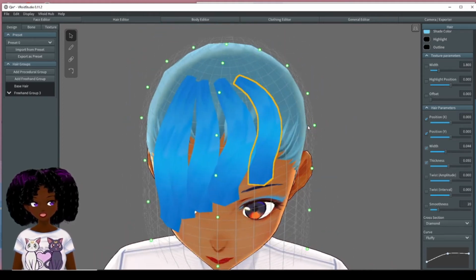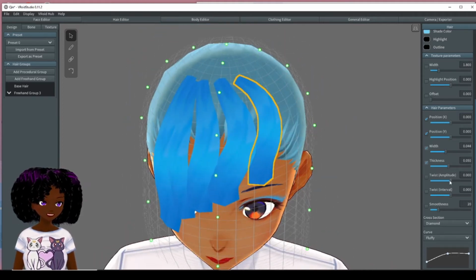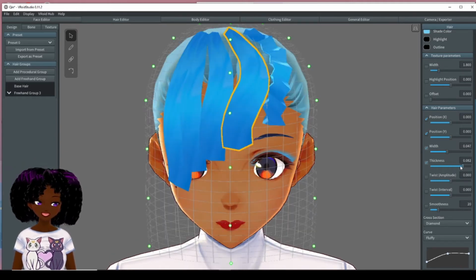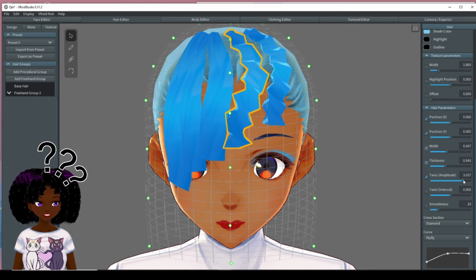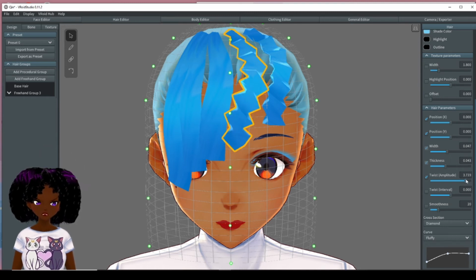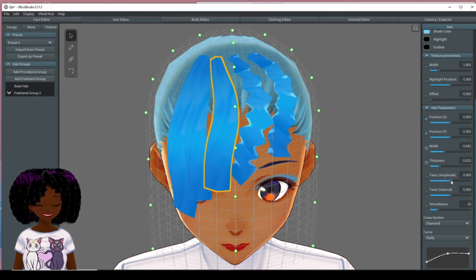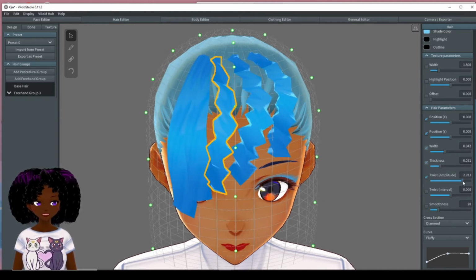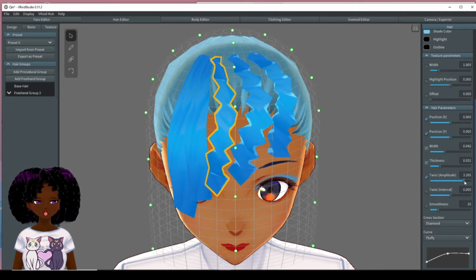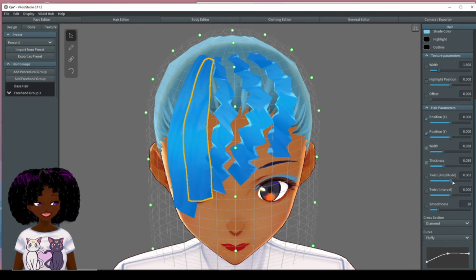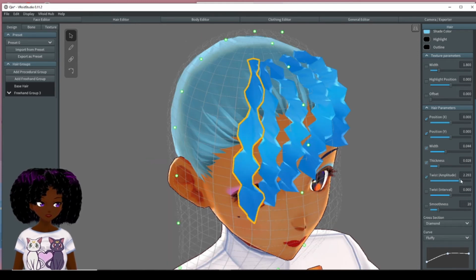Okay, so to make it the curly effect, you're going to go to twist and platoon. Actually, now that I think about it, I don't think I even did. Whoops, not that one. Yeah, maybe I did. I guess I did because I just have a different hair texture. That's why it doesn't look as blocky. Yeah, so sorry. My brain is just trying to remember exactly what I did. It has been a while since I've done this. Yeah, twist her up.